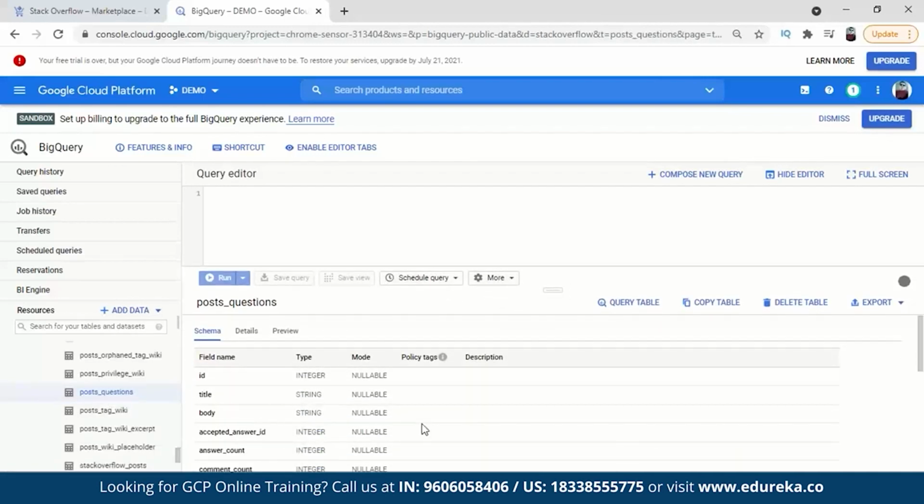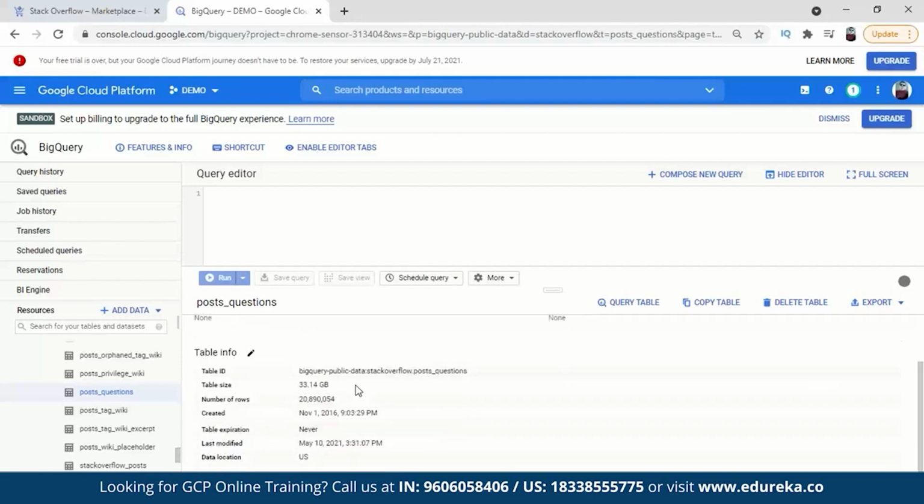As you open this, let's extend this a little. If you see this, first of all, the schema will be shown for the table. You can see the features are given, the column names, and their data types, and whether they are nullable or not. Everything is given. Then there are the details of the data set. You can see the size of the data set is really huge. It's not small in any sense. 33.14 GB is a lot, and you can see the number of rows, 20 million rows. Then you can see the dates it got created on, last modified, and the data location, everything is given here.